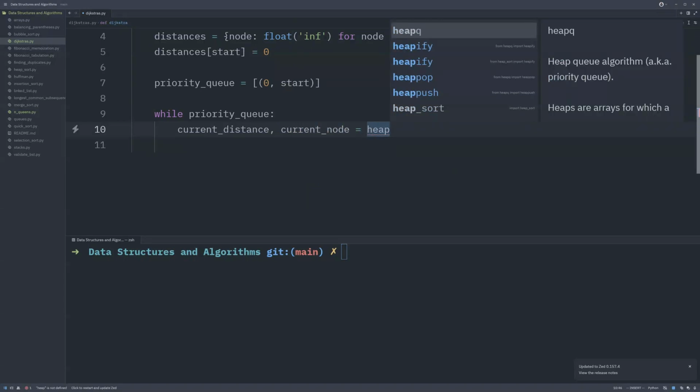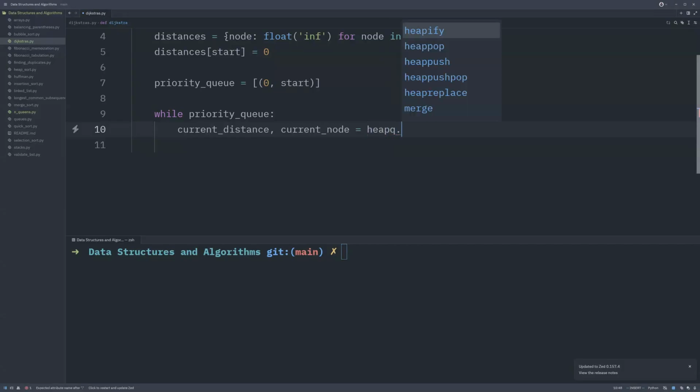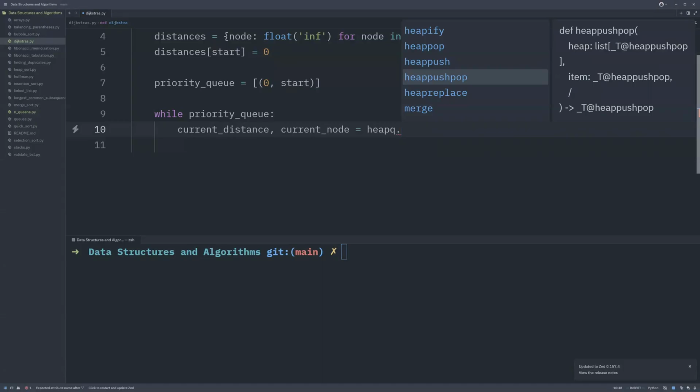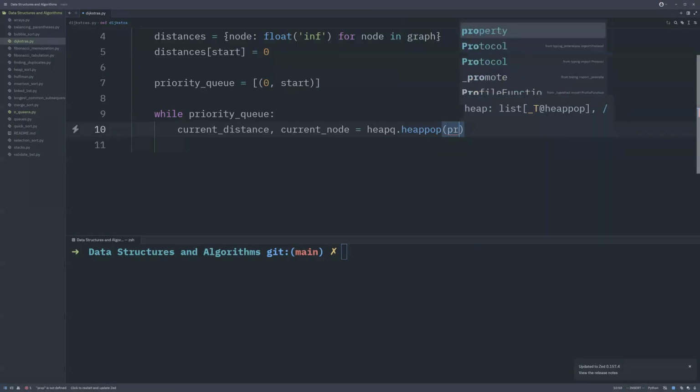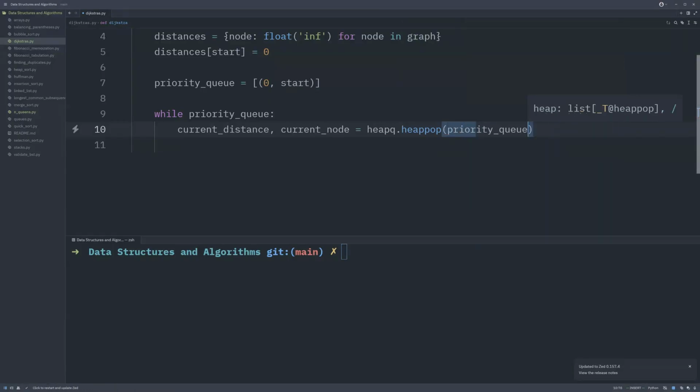So heapq.heappop, popping the priority queue like that. That way we pop the node with the smallest distance.